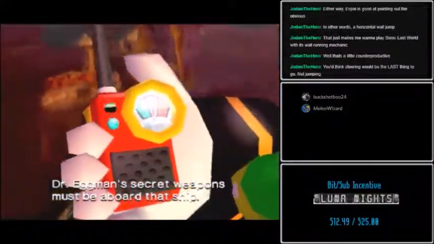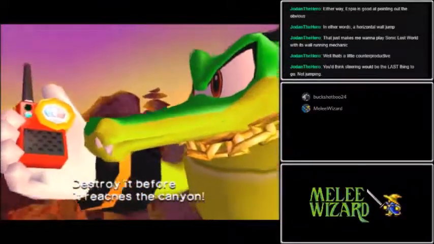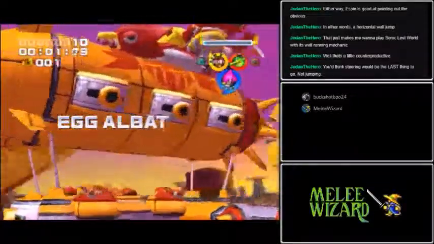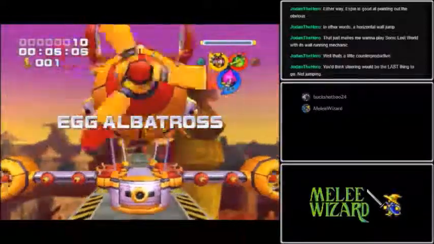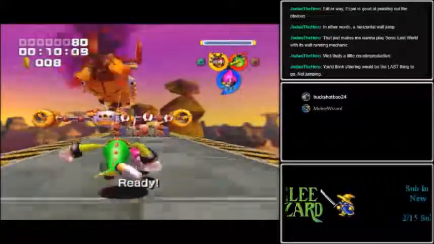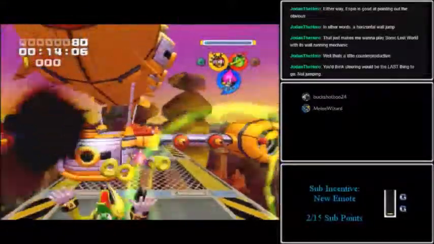What do we do now? Dr. Eggman's secret weapons must be aboard that ship. Destroy it before it reaches the canyon. Piece of cake! Ready, all cannons! Open fire! Looks pretty tough. Are we ready? Ready! I can't wait!